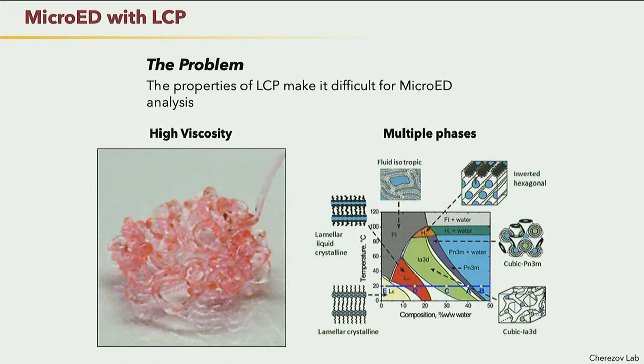The other problem is that this mixture of lipid and buffer has multiple phases. So it's not just a simple matter of, oh, well, let's just keep diluting it. Because as you dilute it, you can move through the phase diagram and actually end up with a phase that either destroys your crystals or ends up being more viscous than what you started with.